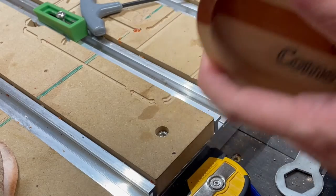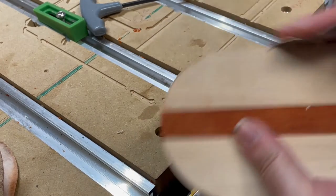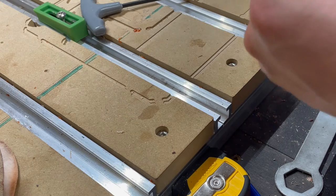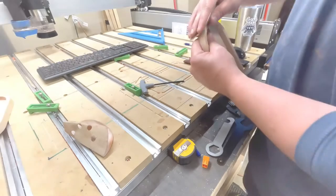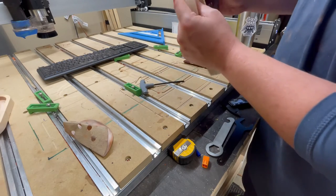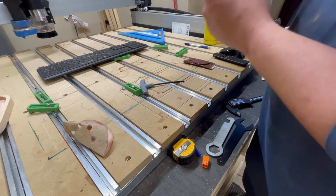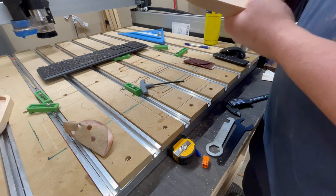I'm using 60 grit just to take off those tabs around the corners and get everything nice and flushed up. I want all those burrs taken away. Then I'm going to hit it with 220 grit to get it smooth so we can get our clear coat on a nice even surface. And now I get to sand for what feels like an eternity — all you woodworkers out there know, I absolutely hate sanding. It is a necessity, but I can't stand it. It makes a mess, it gets everywhere, it's just more to clean up. But we've got to do what we've got to do.